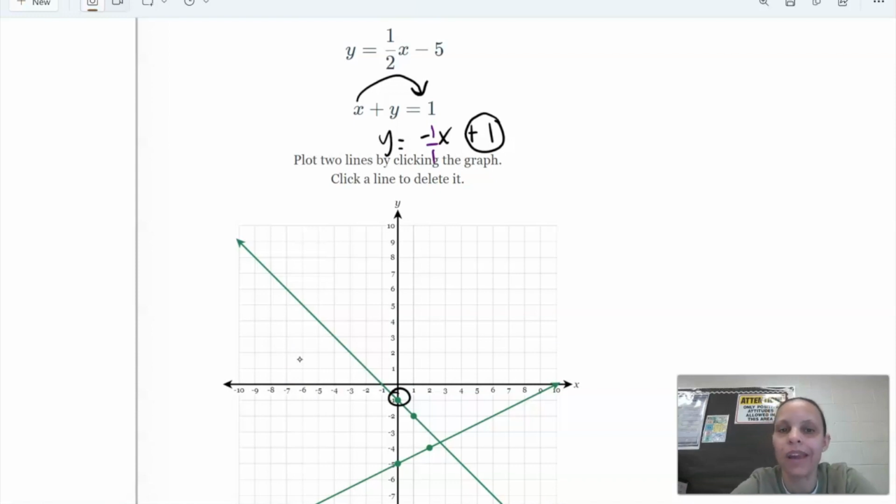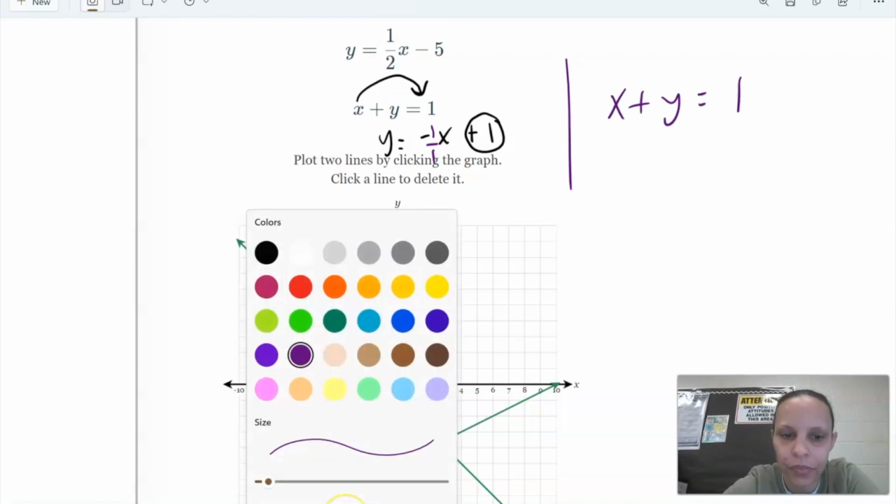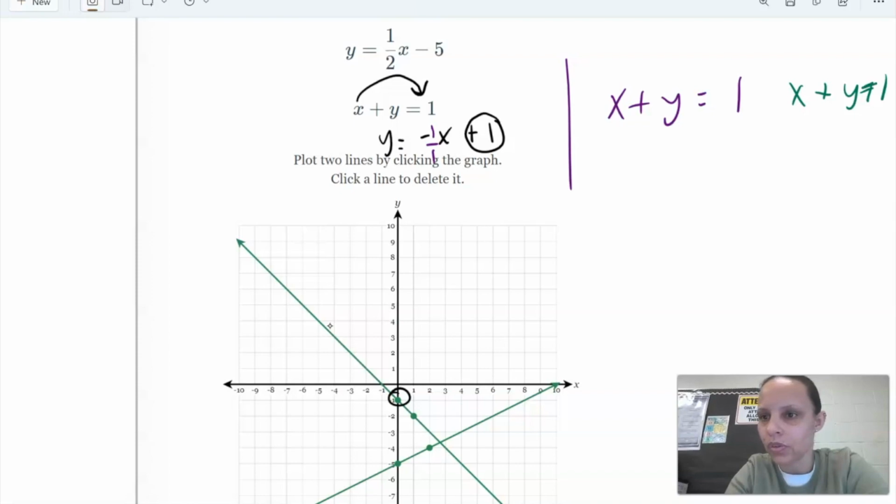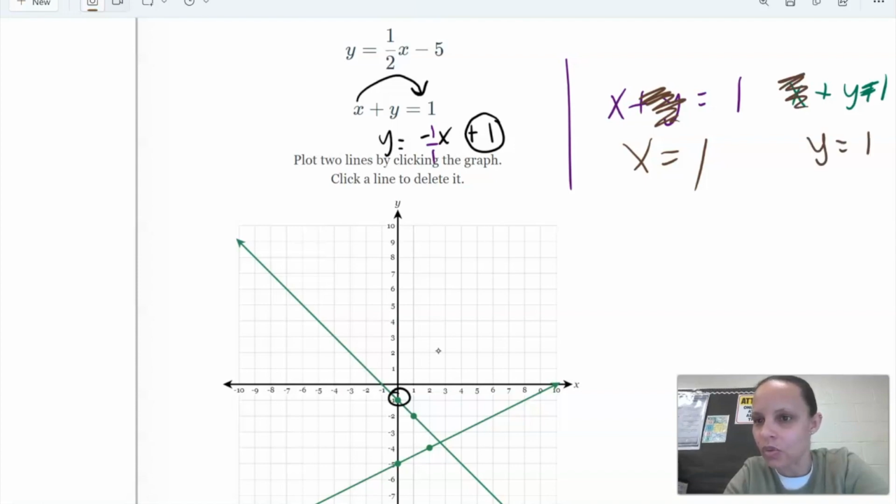All right, the other way that you could do this is by intercept form. So let's see if you remember this. You write the equation out twice, and then you cross one out. So I'm going to cross y out and solve for the other one. So this is x equals 1. All right, so if I cross x out, this is y equals 1. And those are your intercepts. So x is equal to 1.